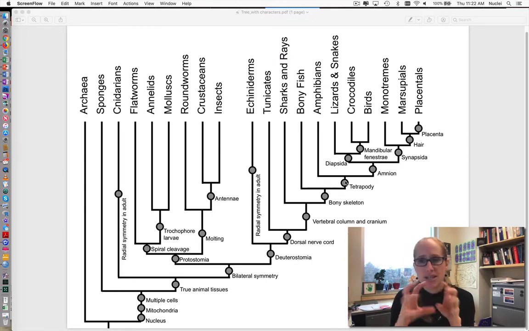Amniota. So this is an amniotic egg. This is an egg that has that hard shell and the liquid inside. One of the huge advantages to this is that we can now leave the water, right? So you don't have to be dependent upon water for reproduction, because your eggs have this hard shell that can protect them outside the water. So you just see this in your reptiles and beyond, where they can lay on land their eggs.